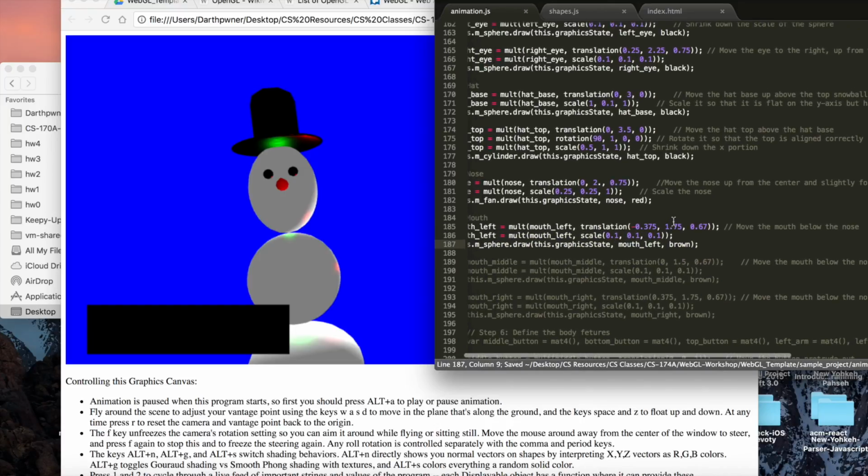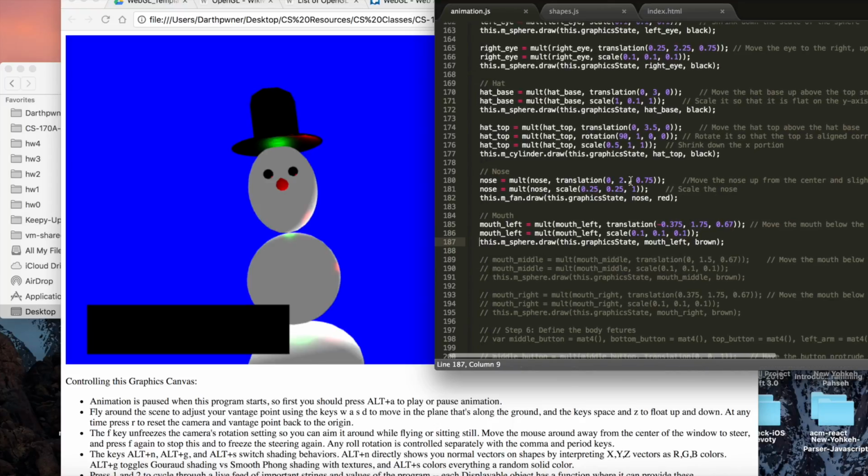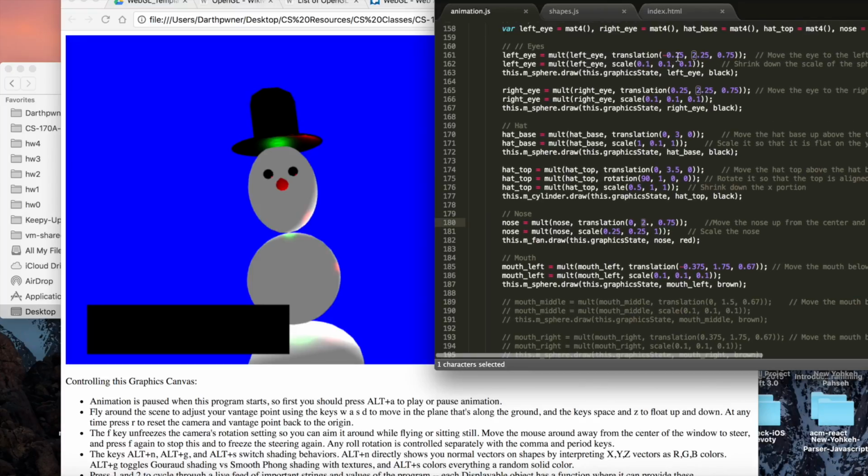So we wanted it to be slightly below the nose, so we're keeping track of where exactly we were in the Y direction. For the nose, it was 2 above the center. So we want the mouth to be slightly below that, so it's going to be 1.75. And we also want it to be slightly to the left of the left eye, which was negative 0.25.